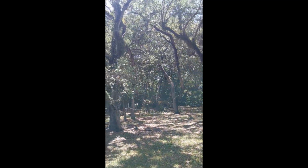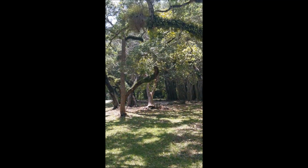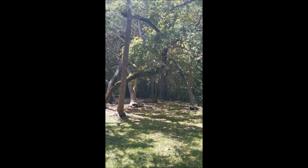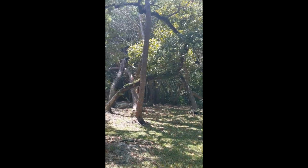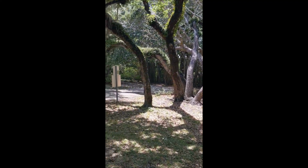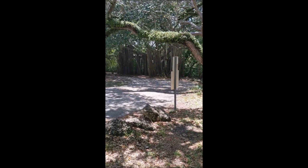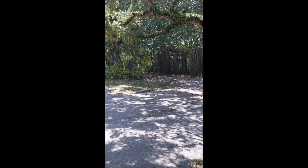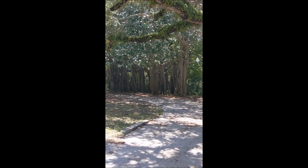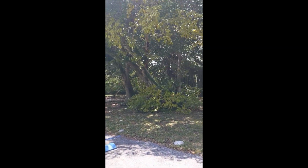I would have thought this was a little far south for their preferred range. And there's, shoot, can't remember the name of that tree with the multiple trunks. It'll come to me in a few minutes. But those are pretty common here in South Florida and in the Keys. They can be impressively large with the multiple rootlets or trunklets coming down from the branches.